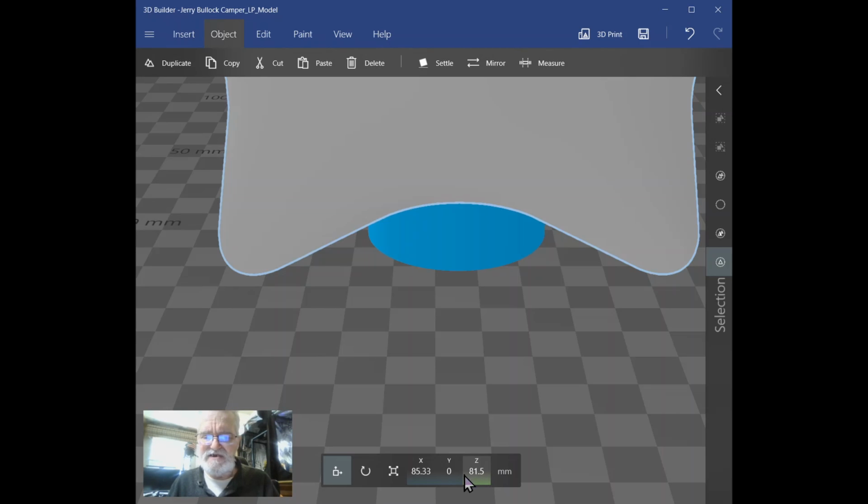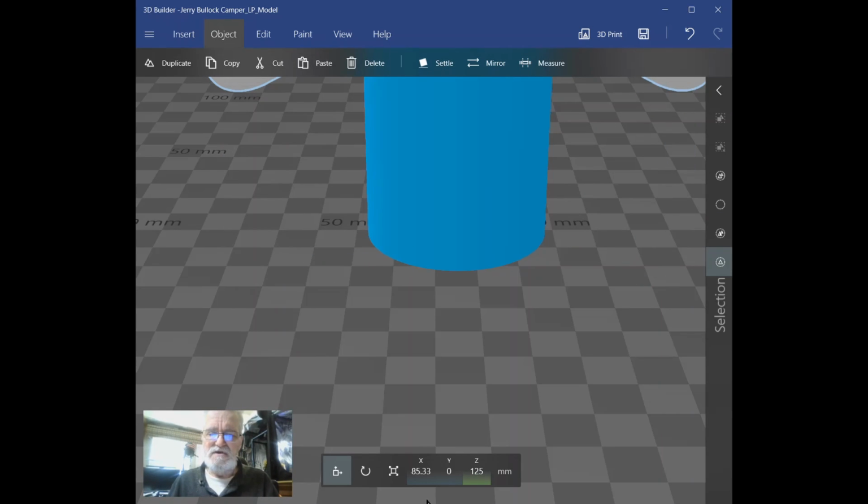Now these calculations are based on the center of the STL. So we're going to move it up a bit. We're going to say, let's move it up 125, and we'll see where that ends up. And so, as you can see, we've moved it up.